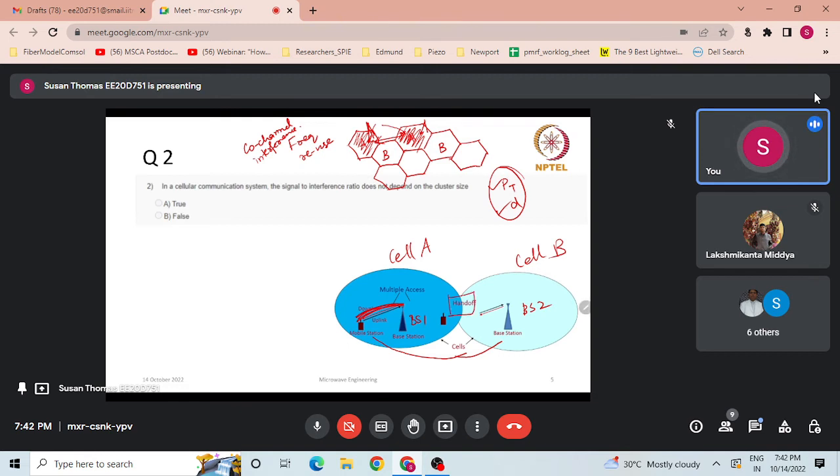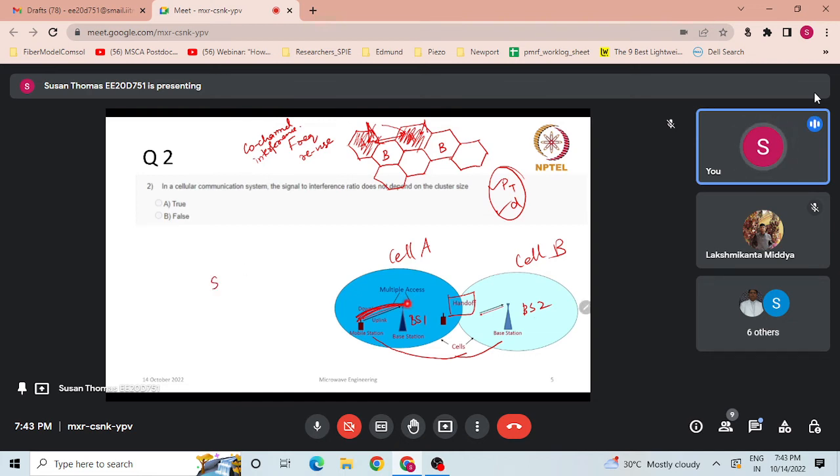This is a very important thing to notice. Sometimes we'll have a break in the signal if we are traveling and talking at the same time. If you have a handover from one base station to the other, you might observe a breakage of the signal. This happens because of the handoff from one base station in one cell to the other base station in the other cell. So these are some of the basics to understand about cellular systems. There are many more things covered in the video lectures.